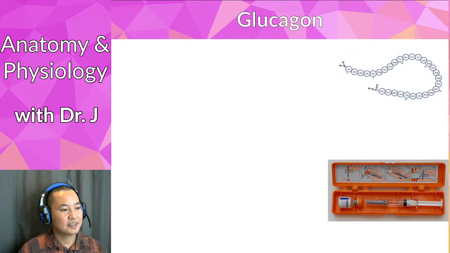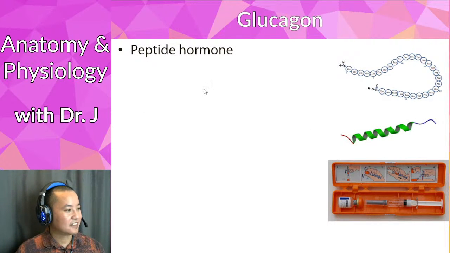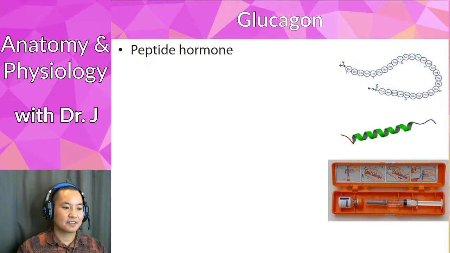So what do we see here? If you don't know what these three-letter words are, these are all amino acids. So glucagon is another peptide hormone. And here's the 3D structure. It kind of forms this helix right here. So this is an alpha helix, but actually that's more for molecular and cell biology. Alright, so it is a peptide hormone because it's made from all these amino acids being linked together again.